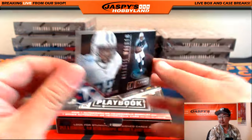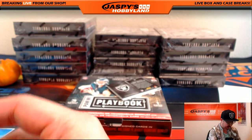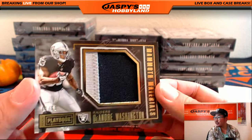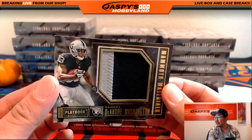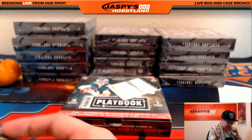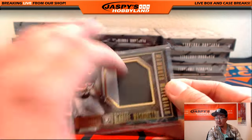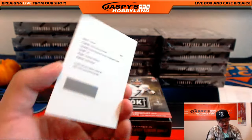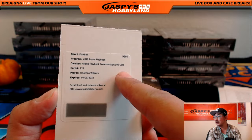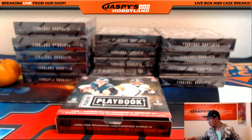We've got 21 out of 199 — Delaney Walker for the Titans. There's my boy DeAndre Washington, two-color patch. Nice — Mammoth Materials, 46 out of 50. With Latavius Murray down with turf toe, looks like DeAndre Washington and maybe a little bit of Jalen Richard is what you'll expect from the Raiders backfield. Redemption — Jonathan Williams, gold — that's a Bills card. That's another one for Rob Cardillo.